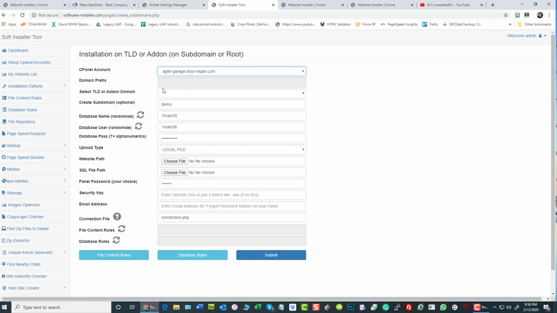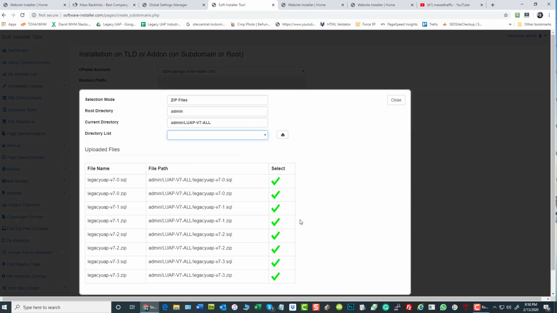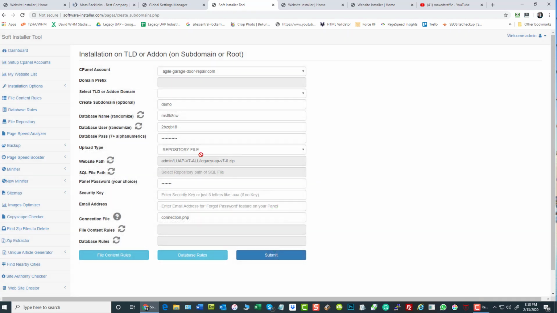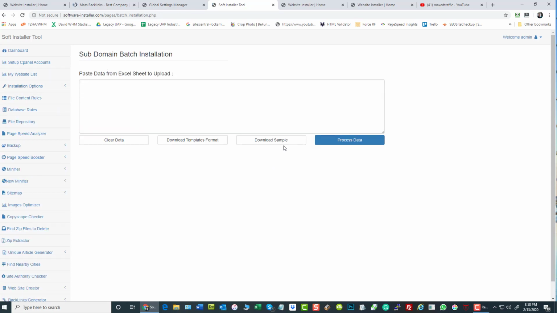That's the purpose of installation options. You can install here. You can give it a subdomain name. You can say, use this database information. What are we going to install? And you just go get it, right? And so you're installing this stuff very, very quickly by just filling this in, hitting go. That's simple, literally minutes. And for those of you who are more advanced, you do the batch installations all at once by downloading the sample in Excel, filling all the data in, and then copying that data in here and going process. And it literally does the installations back to back.